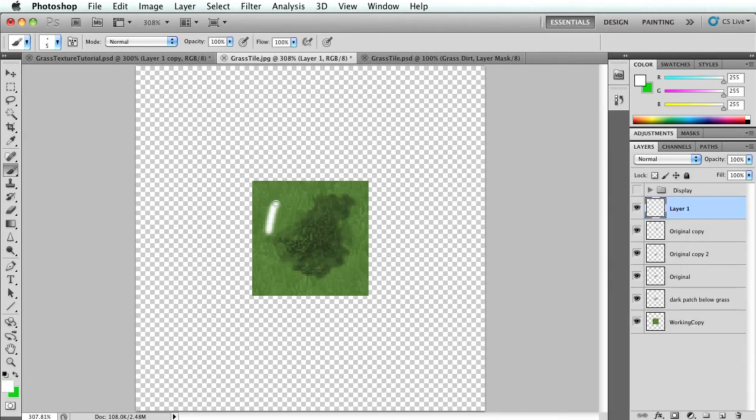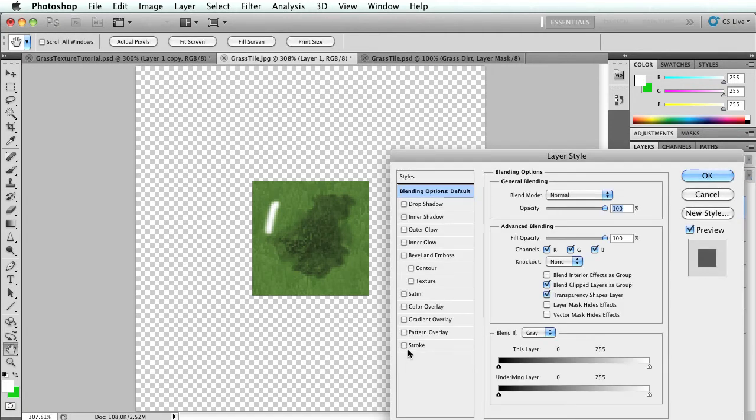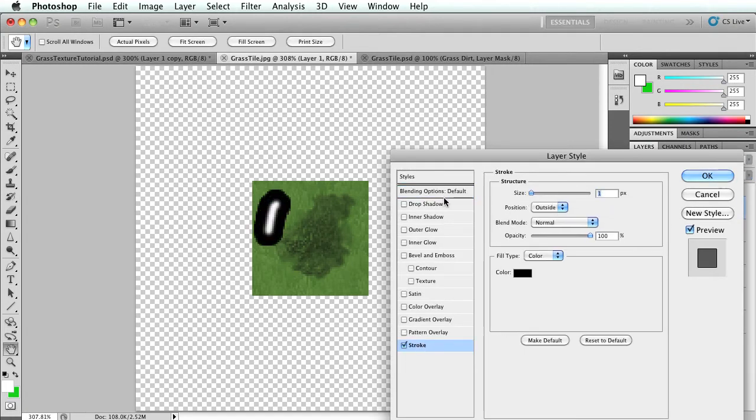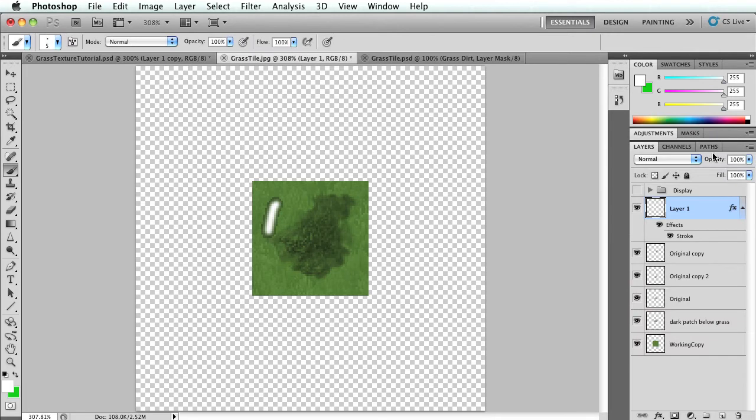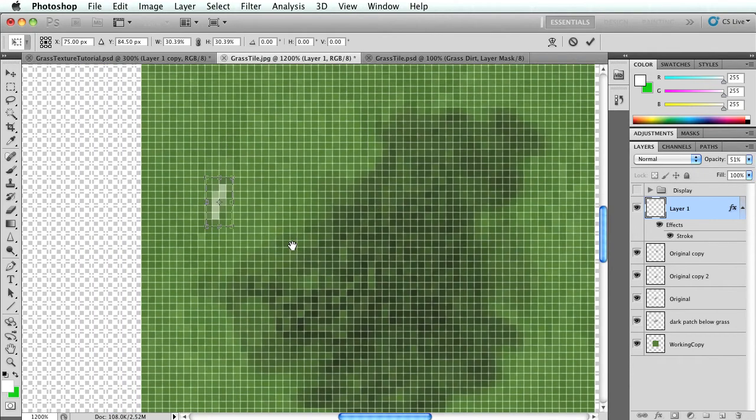And I did a brush. And then I changed blending options to have a black stroke, 1 pixel. Lowered opacity. And lowered opacity for the main layer as well. And resized it. I'm going to zoom in here.